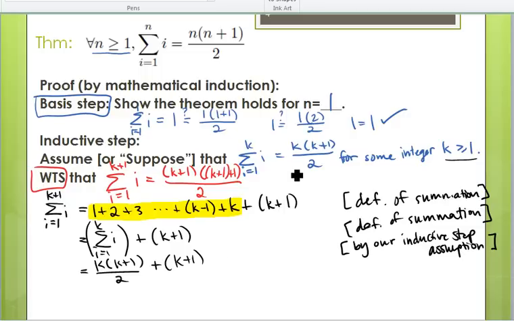Okay, so let's just do some math here. So that can work out to k times k plus one over two plus two k plus two over two. So I just multiplied the numerator and denominator here both by two, so we can have a common denominator and put these together. So that part was by algebra.